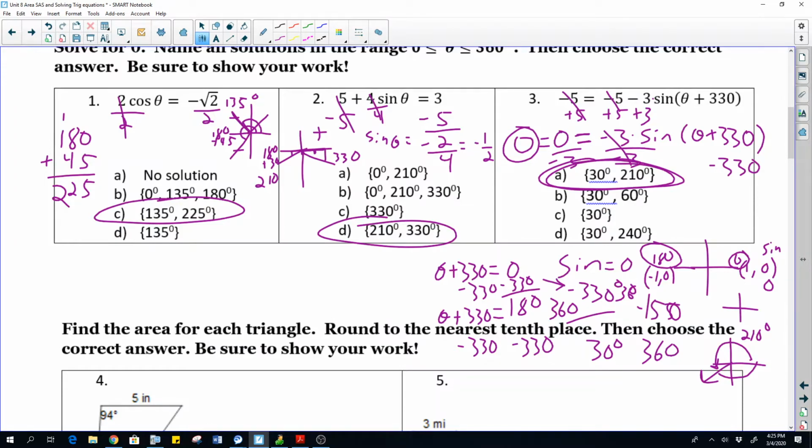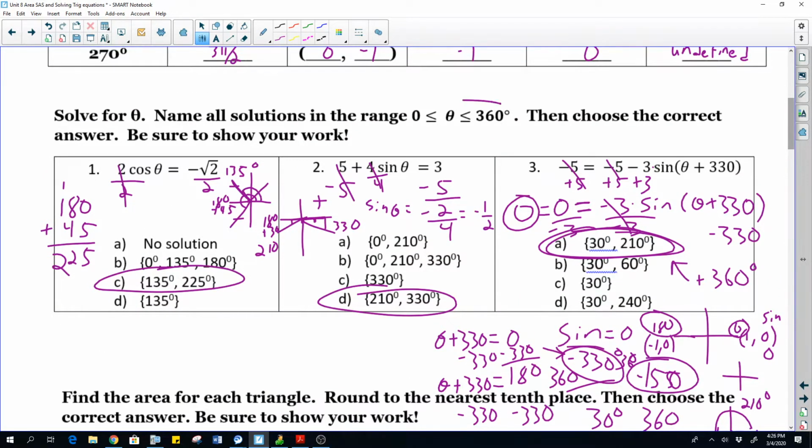Even though technically it was correct that it was 180 minus 330. And so 180 minus 330 was negative 150. That was one of our answers. And then also the 0 minus 330 was minus 330. So those are the correct answers. But really, we got to add 360 to both of those, and that's the correct answer for 1060. Yeah, because it does say up here it has to be between 0 and 360. And so that's why it means not negative. But I'll double check that on the quiz, make sure you can just get our original answer, not have to do that extra step, but we'll see.